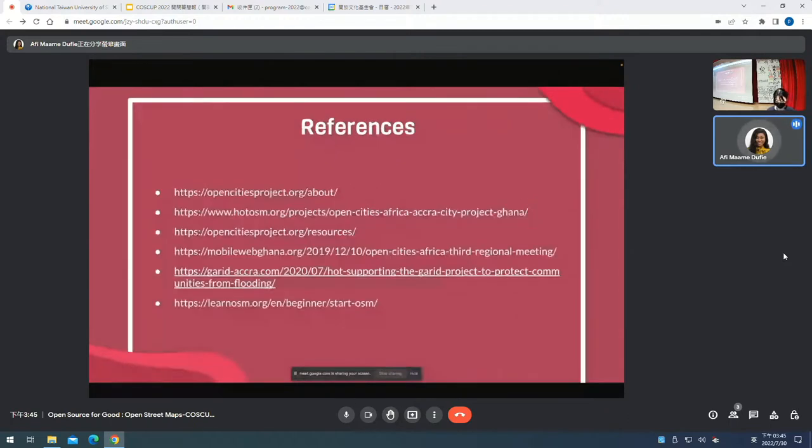So these are my references that we'll probably be looking at soon. I could place this in the chat for anyone who needs it, in case you ever want to come up with a mapping project or a mapping exercise and want something to refer to. Also, to start mapping, this last link here is very essential because it teaches you how to map with the various tools and how to make your first contribution, which you'll be looking at soon.